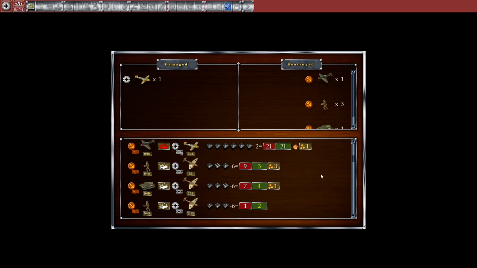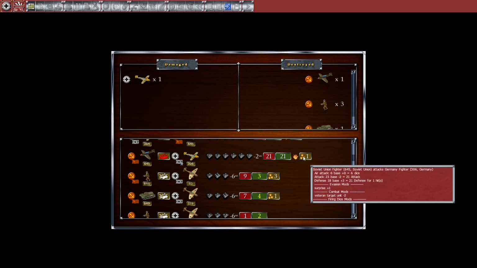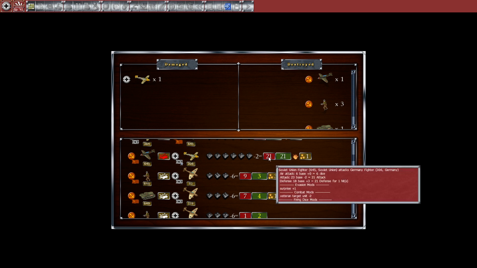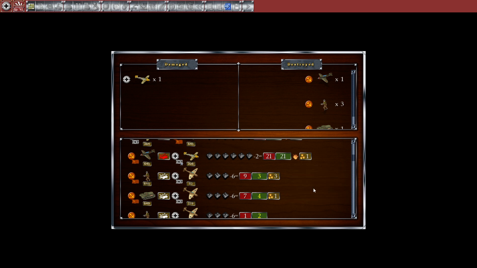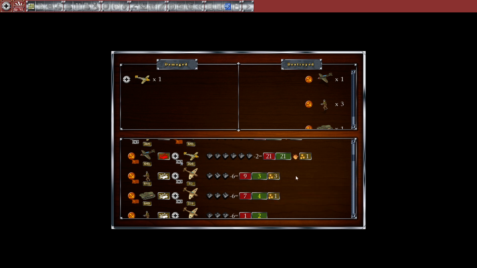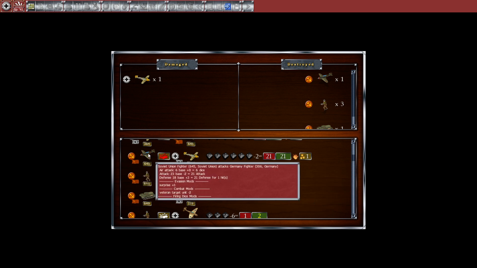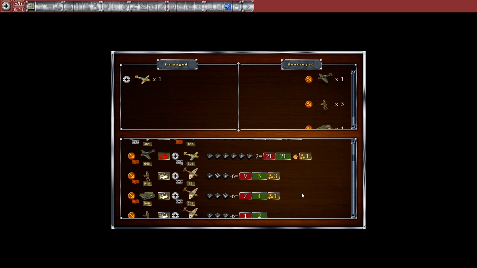The other thing to keep in mind here is, in addition to the hits, this is a hit icon here, we have this second marker, which is the suppression that is laid onto a unit when it's defending. There's a math formula for this. It's something like half of your attack divided by the enemy's evasion number. And again, it might even be modified beyond that. The Germans were shot at by this Russian fighter, and they took 1 suppression.